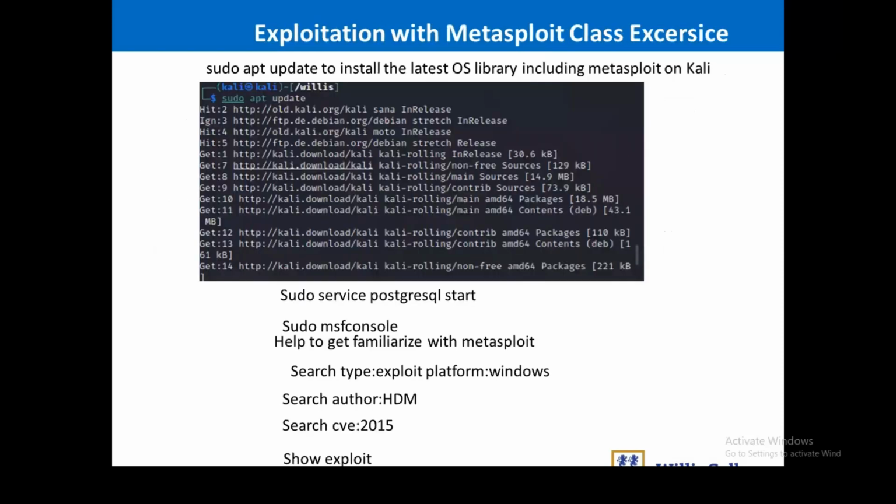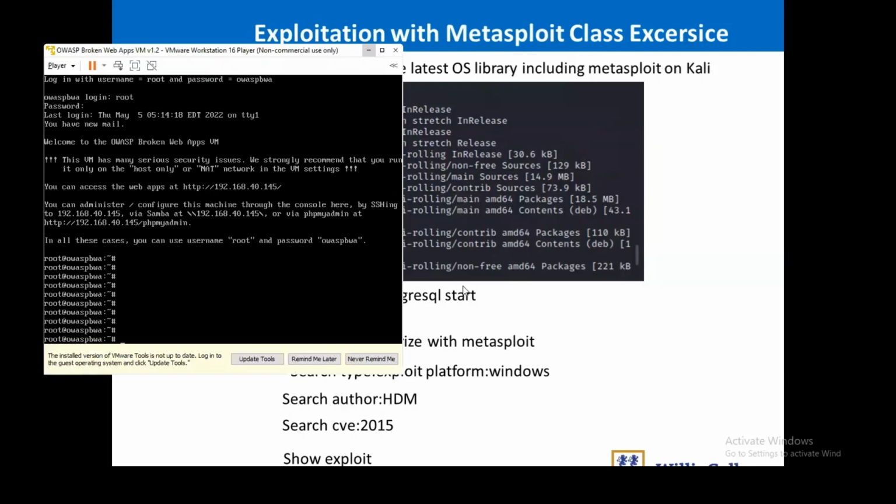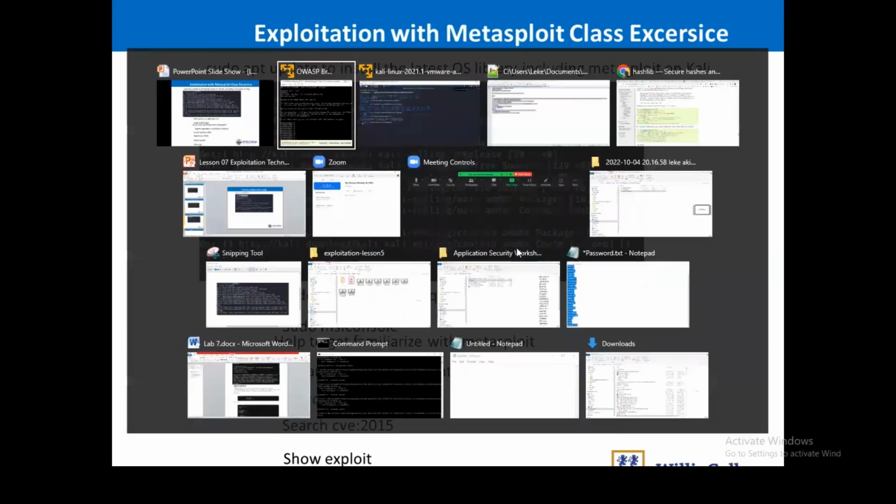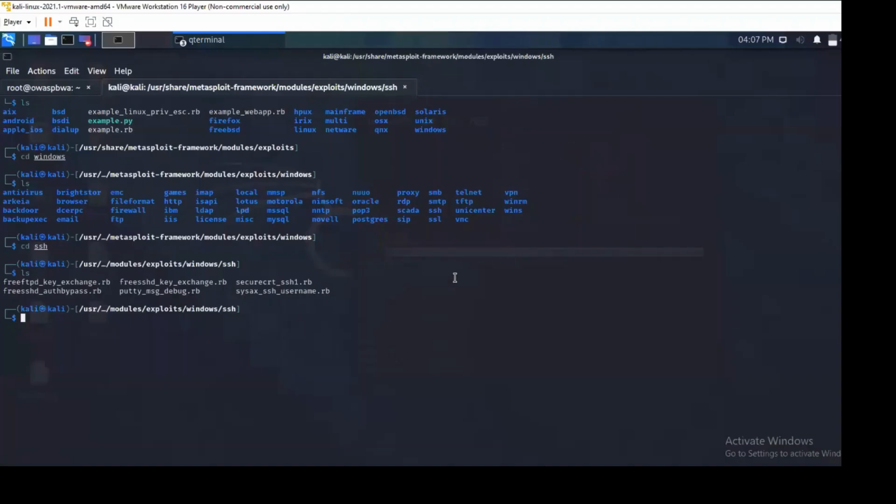So let's do some. Before the classwork, we just want to get familiarized with Metasploit. By next class, we will do some further exploitation and also treat some very important modules like Meterpreter.